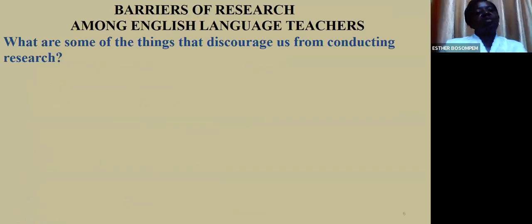So now I want to concentrate on the barriers of research among English language teachers. We have already seen the motivators, that's the drivers. Now the barriers. So coming back to you, can you please share some of the things that discourage us from conducting research? We are in the field and we know ourselves. When we reflect on our practices, sometimes certain things discourage us or demotivate us from conducting research. Please share your views in the chat box. What discourages you from conducting research?